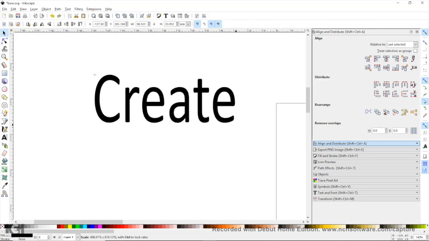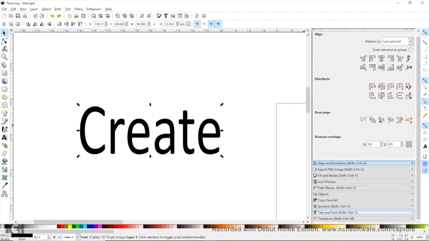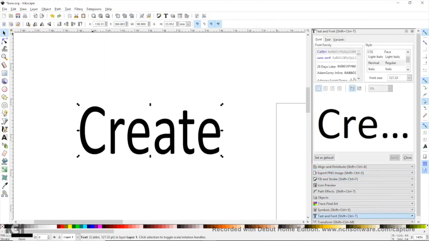All right. So once that's selected, you're going to come down to either here to the text, or you can come up here to the text, text and font, and it'll open your text and fonts, okay?